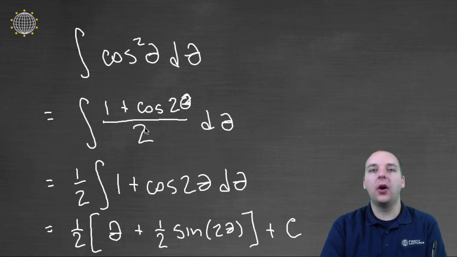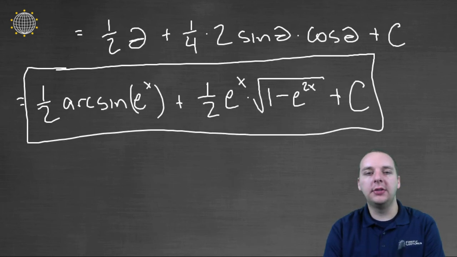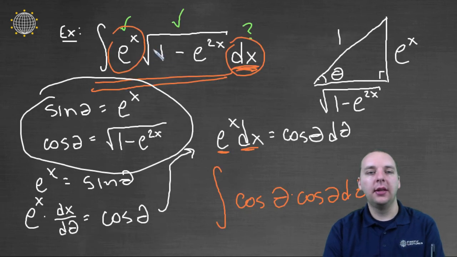And so that's the idea with all these trig substitution problems. You change it to trig functions correctly using the right triangle, you integrate it, and then when you get your answer, you put your answer back in terms of x. And so I'll bet you that if you take its derivative, I bet it comes back to this integrand right here. So it's pretty interesting that we were able to do that. So hopefully that helps you understand trig substitution integrals just a little bit better.